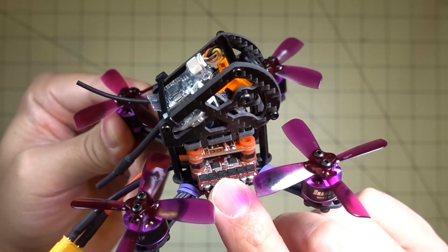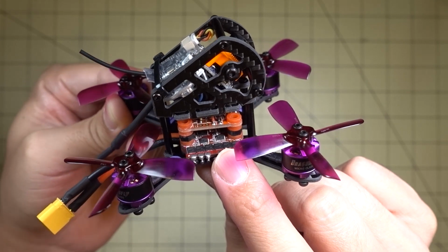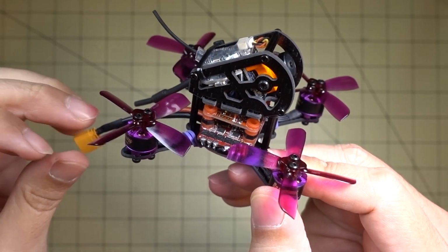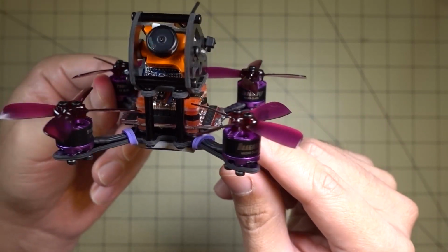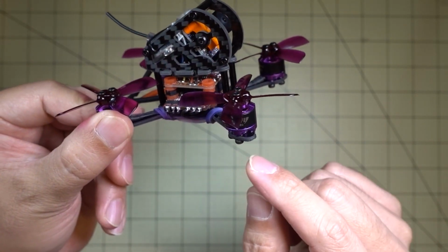And then they're using the RaceFlight Spark 4-in-1 ESC. It's a BLHeli S ESC, 15 amps, and it bursts up to 20 amps. So this is totally different from the KL-EX90, where they're using Betaflight with an SP Racing F3 board and a MW OSD and a FlyColor Raptor S 12 amp 4-in-1 ESC. So different power setup here.